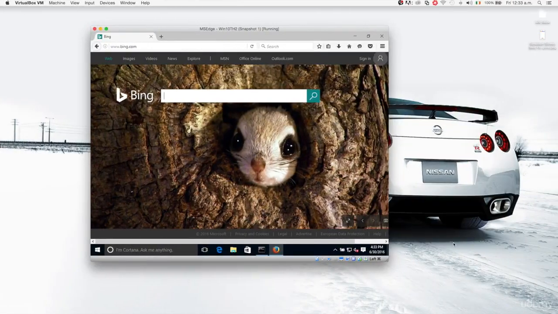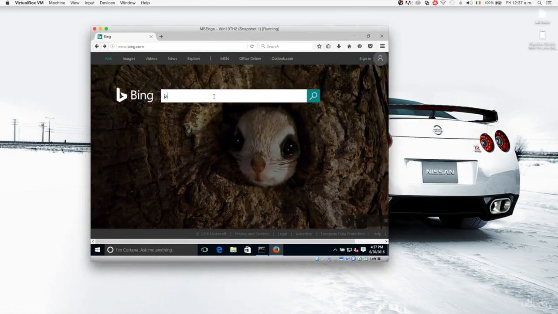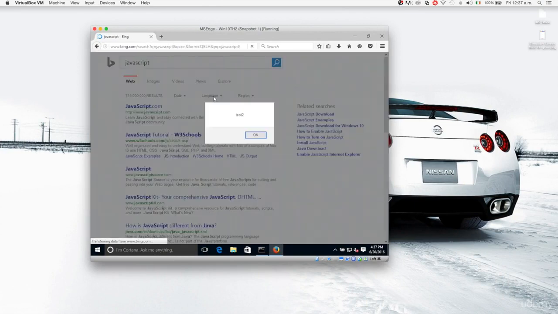I'm going to come back here and let's browse for something. Let's say JavaScript. And as you can see, our second code, which was called test2, was executed on the target machine. Again, these are really simple codes, just displaying a message box, but you can download or look for more complicated JavaScript codes, or just follow up in the future lectures and see how we can use this feature to carry out more powerful attacks.